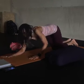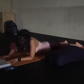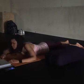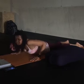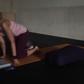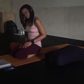And actually, we're going to come all the way down on our bellies. So come all the way down to your belly. Turn your head to one side or the other. Just let your spine settle. Maybe rock your hips from side to side.